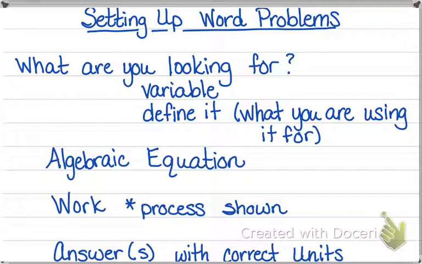We're going to talk about how to set up word problems. We're in algebra, so anytime we're setting up a word problem, there's an unknown, and we're going to use a variable for that. And that variable has to be defined. So when I say define a variable, I need to know what you are using that for.